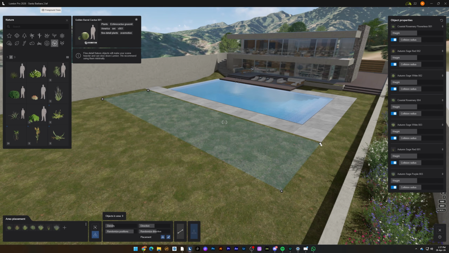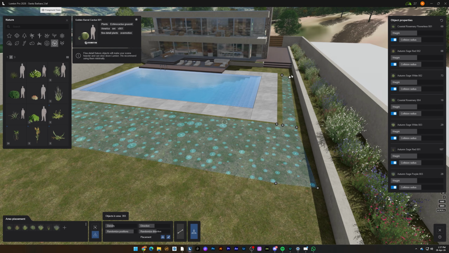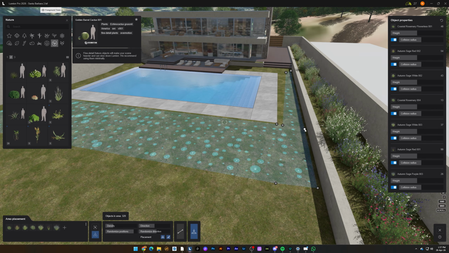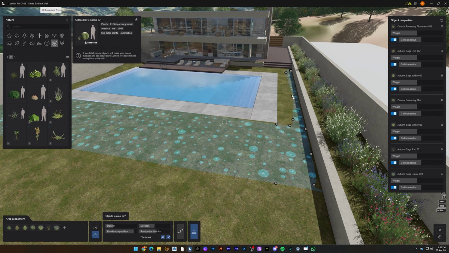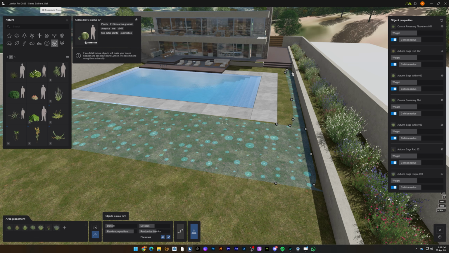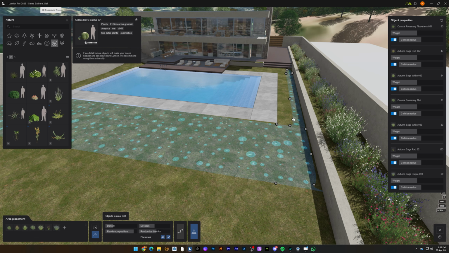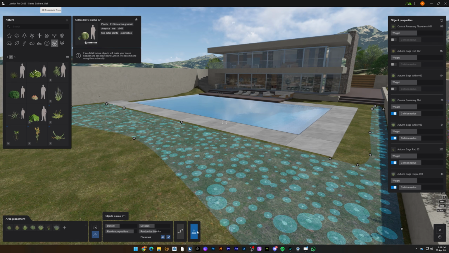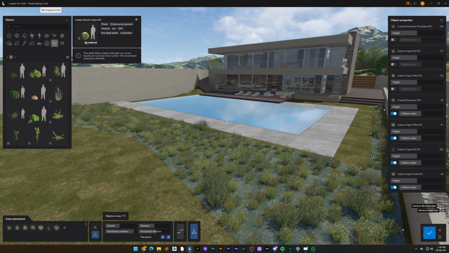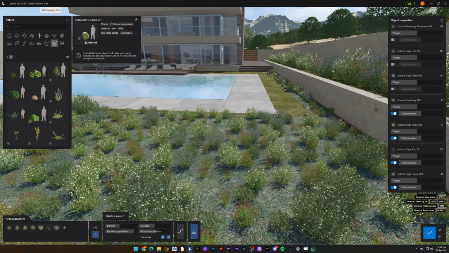Now I'll switch to my foreground vegetation layer and add some high detail vegetation closer to the camera. Here you can use the newly introduced area placement tool in Lumion 26. You just drag a shape where you want the assets to be, you get a preview of how many assets you have and their placement settings, and when you are ready, just hit populate. Super easy and really fast way to get your scene built.